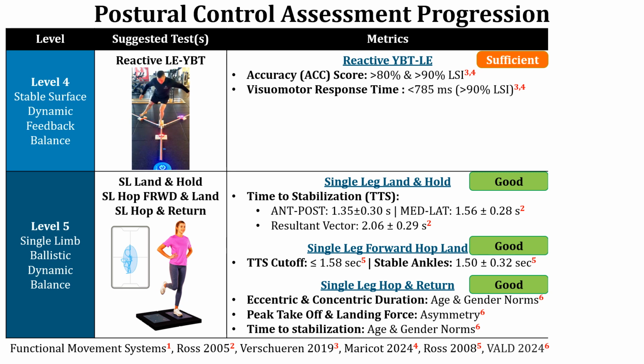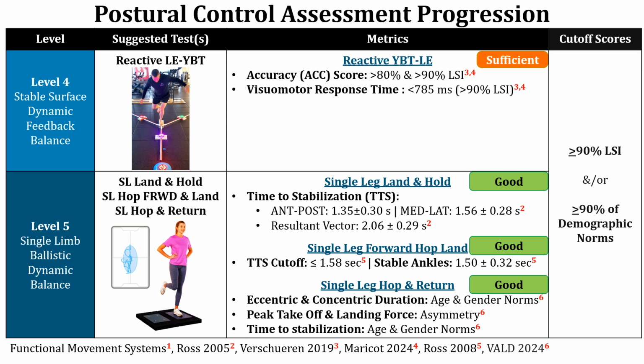And then you have the time to stabilization cutoff for the single leg hop forward and land at just over 1.5 seconds, with stable ankles being 1.5 seconds, distinguishing between that and the unstable cohort.